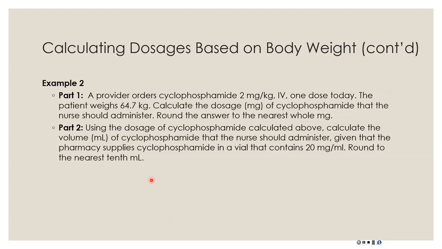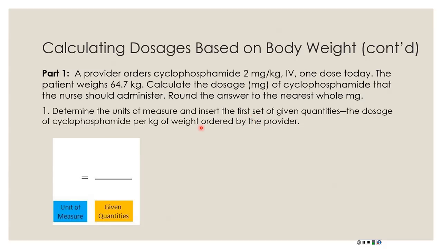So again, we've got to identify what we're looking for, and we're looking for milligrams. So we are going to break this down. So right now we're just on part 1. We're going to figure out what we're looking for. And so that always goes to the left of the equal sign, and we know that we're looking for milligrams. Again, since we've decided that we're looking for milligrams, we know that the very first numerator of our first equation has to be milligrams. So we're going to go ahead and put milligrams in there.